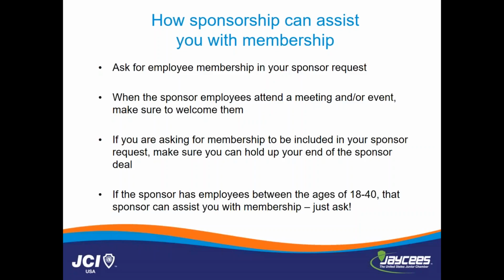If the sponsor has employees between the ages of 18 and 40, that sponsor can assist you with membership. All you have to do is ask. Even if you're not comfortable specifically closing the deal, we talk about the different areas of recruitment. You have your welcomer, your cheerleader, and your closer. If you're not a closer, just get them to an event and make sure that the person assigned to welcome them is a closer, or that one of the group of people is a closer. This is a prime time to not only gain sponsorship, but gain membership and have them work hand in hand.